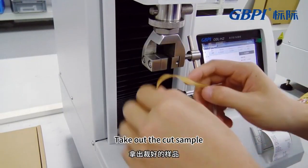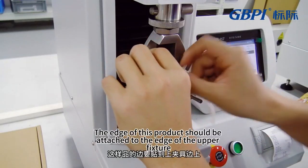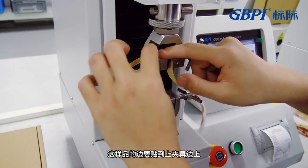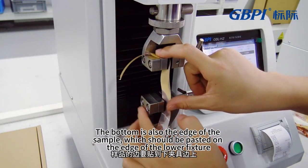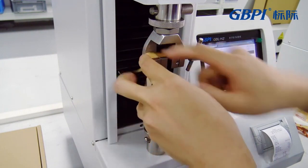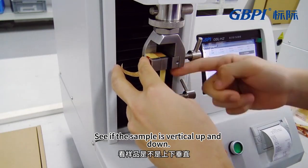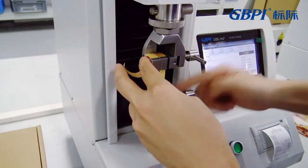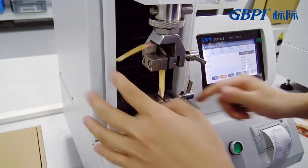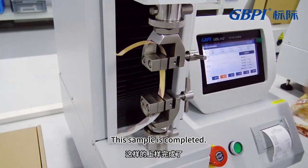Take out the cut sample. Loosen the fixture first. The edge of the sample should be attached to the edge of the upper fixture. The bottom edge of the sample should also be attached to the edge of the lower fixture. See if the sample is vertical up and down. Lock it if so. After locking, the sample is installed.